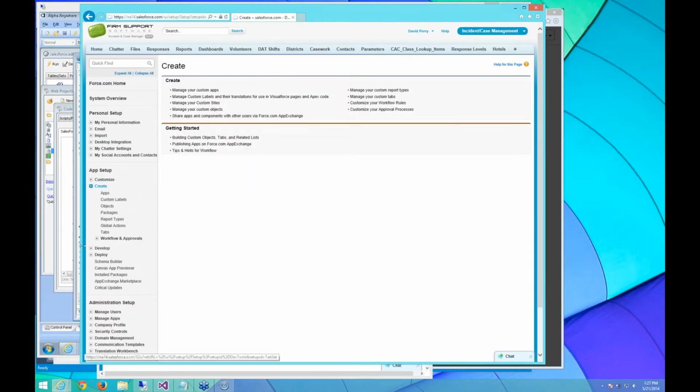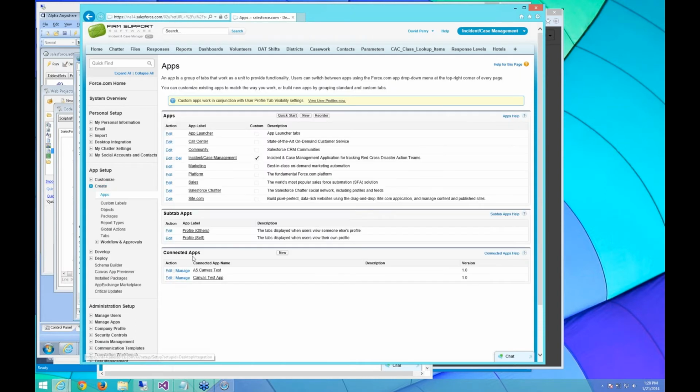I won't create one here, but we can look at the ones that I do have set up. If I go to apps, this is where you would go down to the bottom and click new.